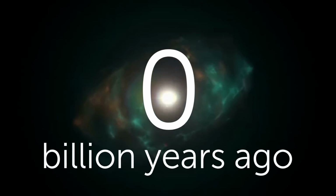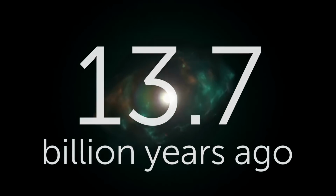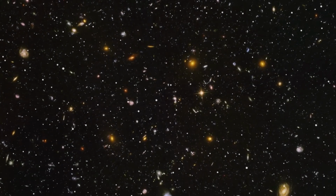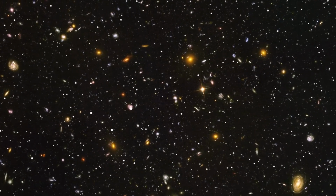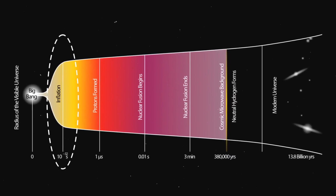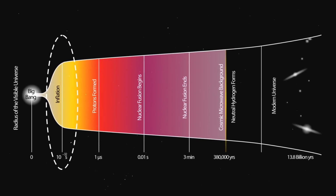Let's rewind the cosmic clock about 13.7 billion years ago. Everything we're able to see today was squished into a minuscule singularity. Then, if the Big Bang theory is to be trusted, it all went boom. The universe inflated with a speed faster than that of light everywhere, within less than a second. The way the universe went pop has led some clever researchers to ponder the existence of more than one universe. They question whether that sudden growth ended everywhere at the same time. While the expansion ceased for everything we're able to see from Earth 13.8 billion years ago, cosmic inflation might still be ongoing in some other mysterious corners.